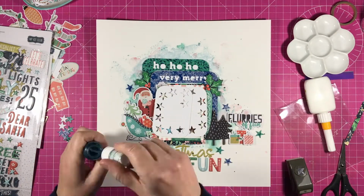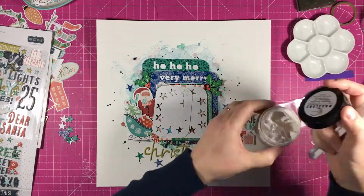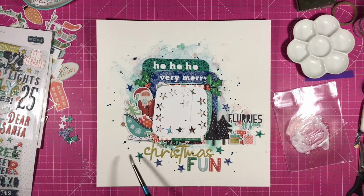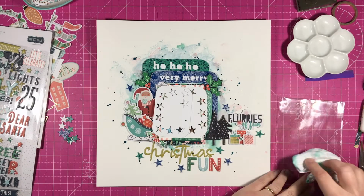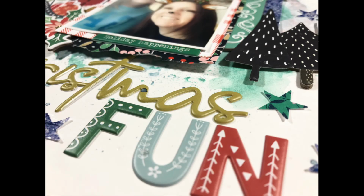Oh no, some splatters. Some of the Deep Blue Sea splatters. And then this is just the texture that we've got in the kit. Sorry, I can't remember the name of it now. Let me know if you need to know. But it's sort of shimmery, and I thought it would be nice to put on the layout just to finish it off. So that's the final layout, and there are some close-ups there for you to look at.